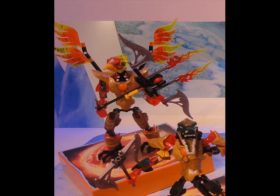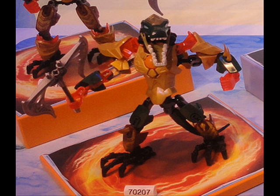Okay. Next, taking a look at Krager. He seems a bit different from his previous release. He also has translucent red or orange hands, whatever, along with a couple other new and interesting pieces, such as the four-long size armor pieces in the dark green color, so those will be good for mocking. His weapon looks pretty interesting too. I'm not sure if that's a weapon that we've had already, but it's still pretty cool. Highlights for that set would be the translucent orange hands.